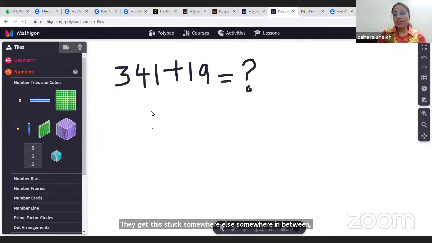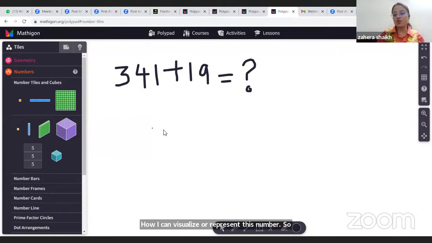So what to do? Here I'm not going to apply the rule or procedure which I have learned, but I'm going to use my knowledge of how to represent a number and how I can break or regroup a number. That knowledge I'm going to use to solve this problem. First of all, I have to understand the visualization of this number, how I can visualize or represent this number.